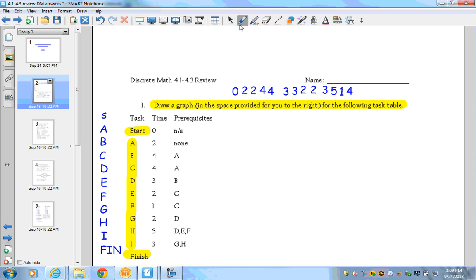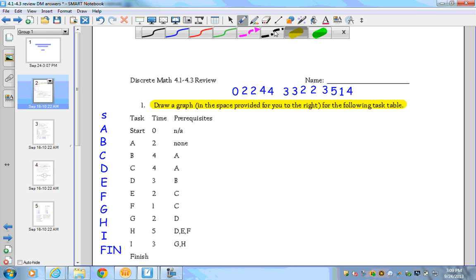Now, another thing that you will notice is that every task is always going to have the amount of time it takes to do the task, which in this case, we'll just label 2 minutes. So task A takes 2 minutes, and it's always going to have a prerequisite, meaning what has to be completed first before the next task can begin.